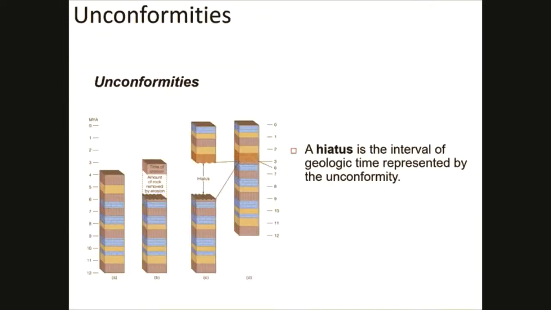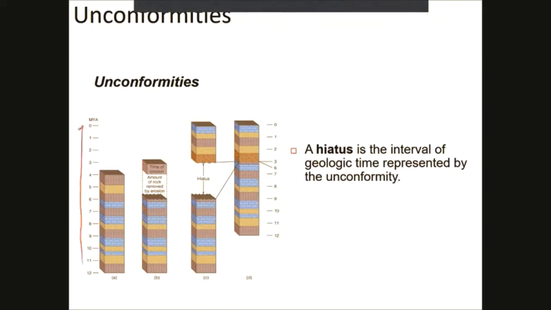Next brings us to unconformities. Now, this isn't a principle of relative dating, but it's something we find in the geologic record. So we assume that in a sedimentary environment, sediments are continuously being deposited. And so here we have time. This is going forward in time this way, from 12 million years ago here to present day here.